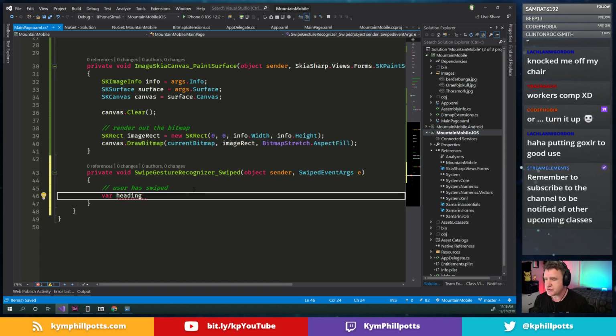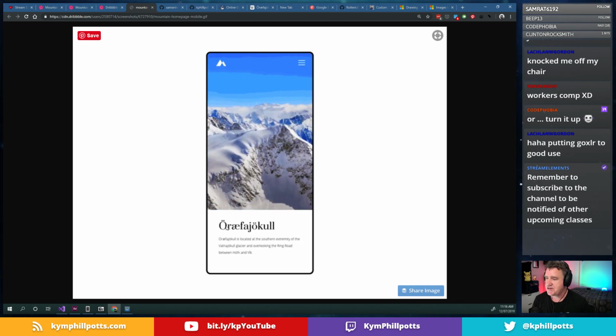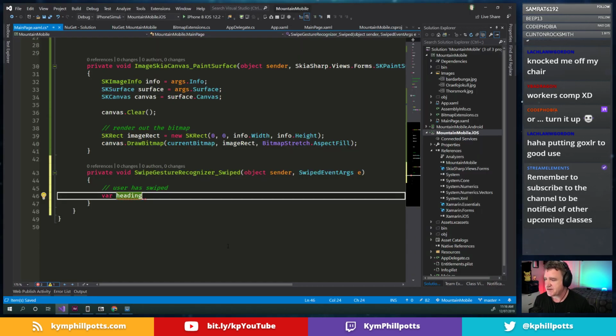When it goes off the screen, it changes its position and it also changes its opacity as well. So we'll call it heading slide out, because there's also going to be a slide in heading as well. So we're going to create ourselves an animation.